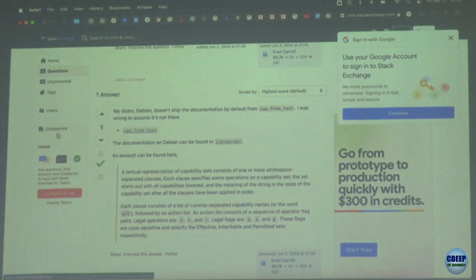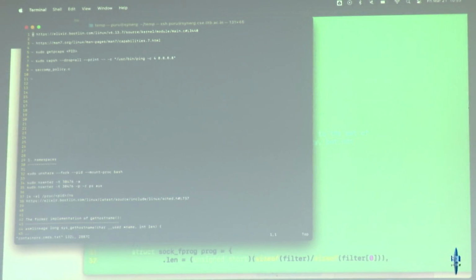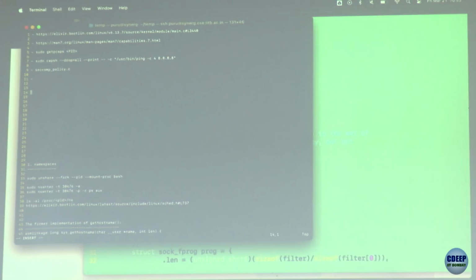I had a few examples of how Docker may be using it. Let me see if I can bring that up. So let me write this.